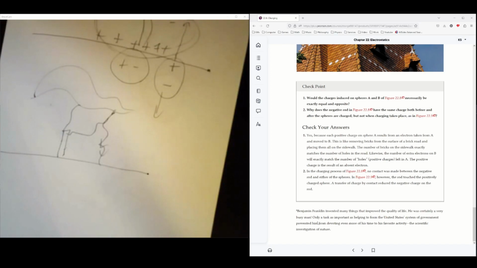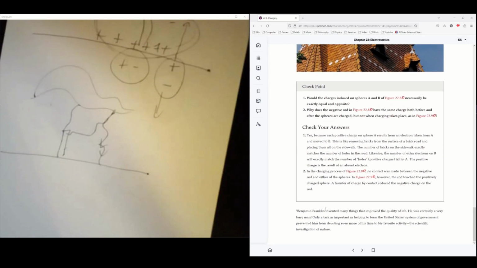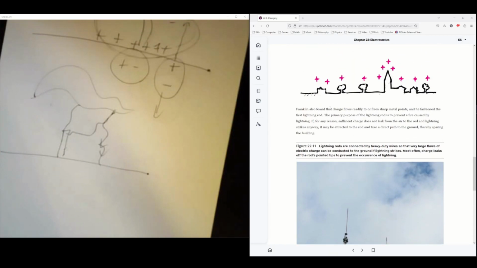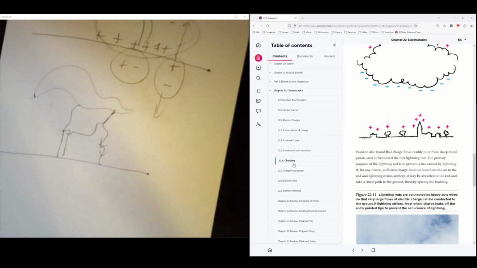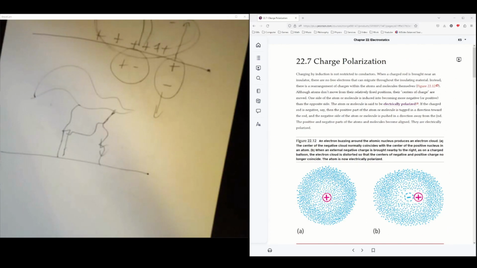Something about Benjamin Franklin. Franklin, a United States figure, absolutely helped with the formulation of the electric field and electricity, but Franklin was not alone. There were many people that actually contributed to the development of electricity. Ben Franklin is one of them. Not trying to take away his contribution, but I certainly wouldn't single him out as the sole contributor. There are many people that contributed to our understanding of electricity, and Ben Franklin is one of those people for certain.